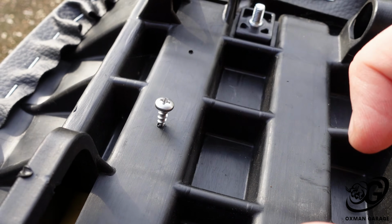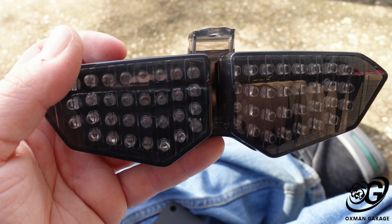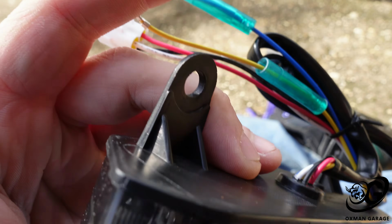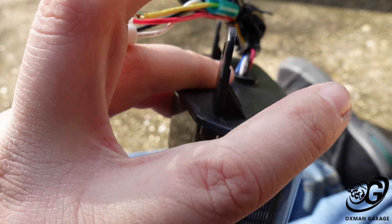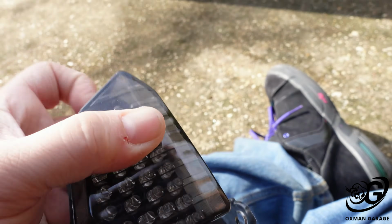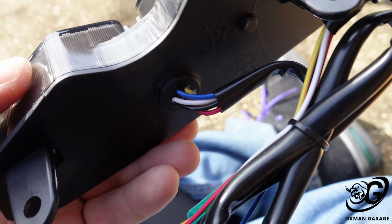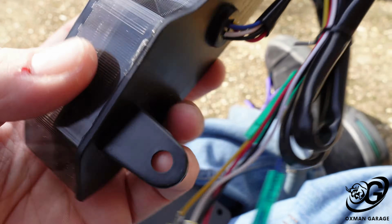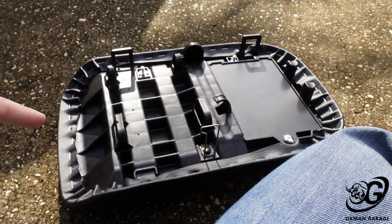So let's get the taillight onto the bracket and get the taillight on the seat. Alright, got it out of its plastic wrapping. It was way too hard to try to do that on camera. Now, these plastic pieces right here, the mounting brackets that I'm going to use to mount it, apparently there have been some issues with these eventually breaking off, becoming brittle. So there's a company that makes metal bracket pieces that try to reinforce it to make it a little stronger, and I might buy those, or I might just reinforce it myself. I mean, a little piece of metal shouldn't be that hard to make, and I'd probably JB Weld it, make it a little stronger so I don't have that issue down the road. But yeah, lo and behold, there she is. Let me get that onto that bracket, and let's get it on the seat.